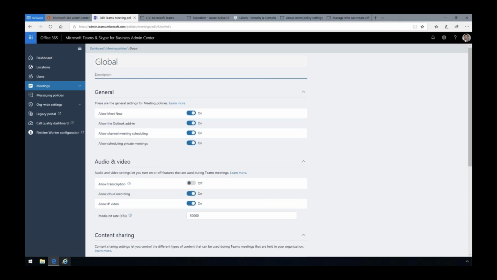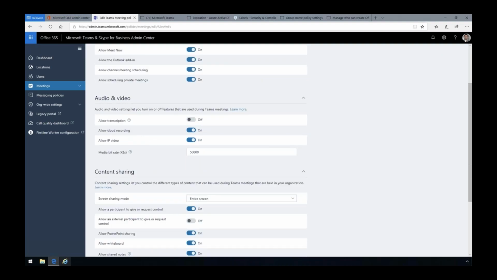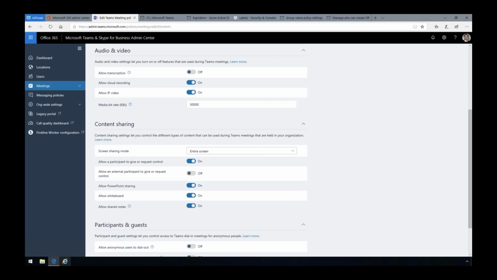General meeting settings cover areas such as enabling the Meet Now function, channel meeting scheduling, and the Outlook add-in. Audio and video settings include transcription, recording, and media bitrate. Content sharing settings include screen sharing, giving and requesting control, sharing a PowerPoint deck.